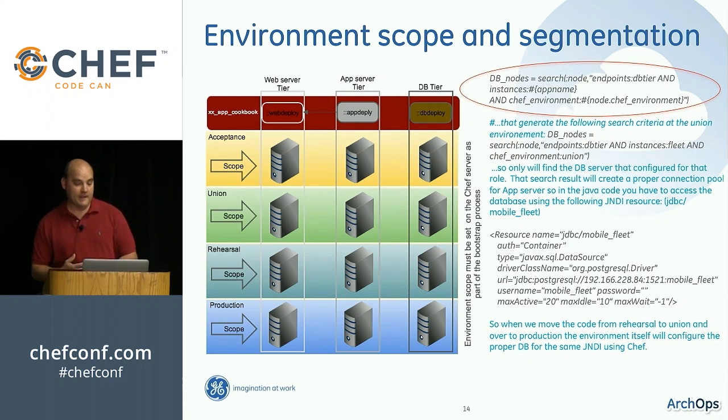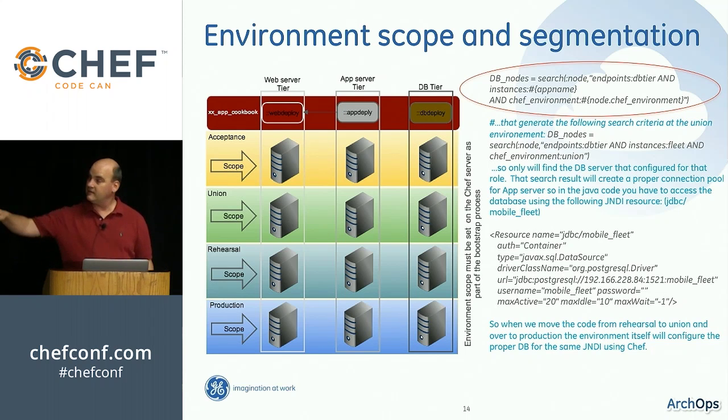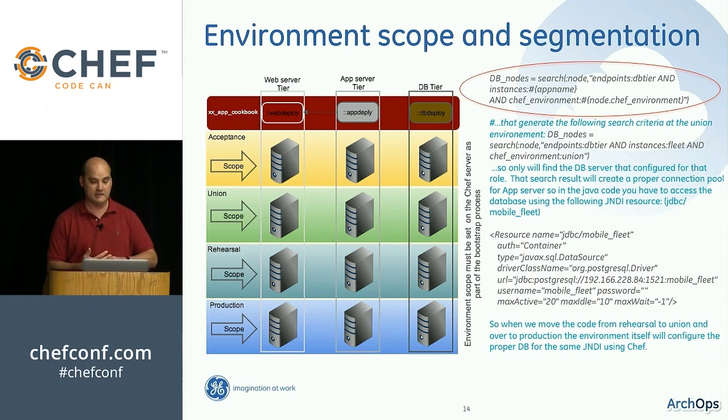Thanks to the capabilities of Ohai, when you run the search, you always know which environment and which scope you are running on. So we just embedded that information in. It is what you can see on the top of that code, which grabs the information about what I'm running on, and based on that I configure the search for all of the nodes in the same role and same environment. A little bit lower, you can see the code finds the proper environment, dev or production, databases only and configures only them. So we solved that part of the problem.